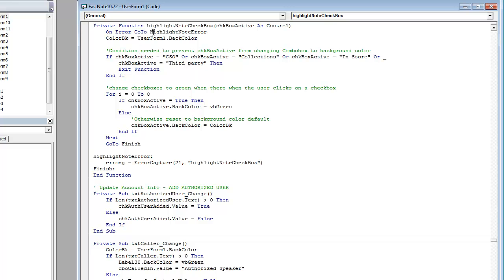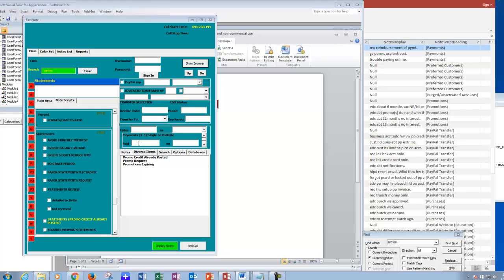So this is going to pass in the checkbox here, set an error message if there's an error to crash like we just reviewed. Keep track of the form color. Keep track of specific boxes like CSO, collections, in-store, third-party, since they're not found in that search list.